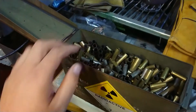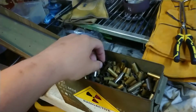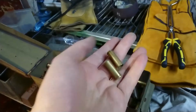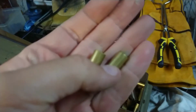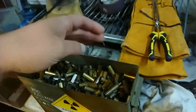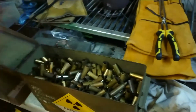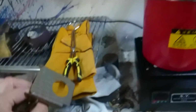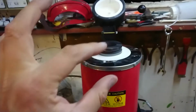So I have a whole bunch of brass here. Ignore the radioactive sticker, that's incorrect. In fact, I've got lots of various types of brass floating around, but these are just the most convenient to use, and most of these have got split necks, so they're not reusable. And these are .38 specials, I believe. Anyway, the idea is to melt some of them down in here, enough to do a very small pendant.